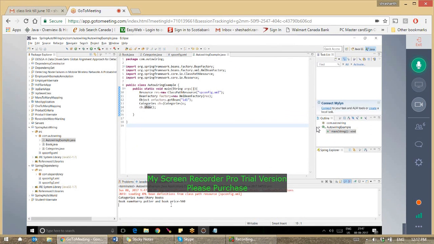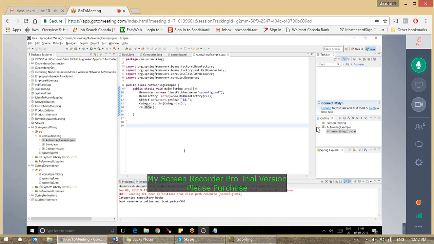We got the values. Auto detect means it will detect first what kind of tag you are using. So here auto detect means it will check for the constructor injection first. If not, Spring auto wires by type.